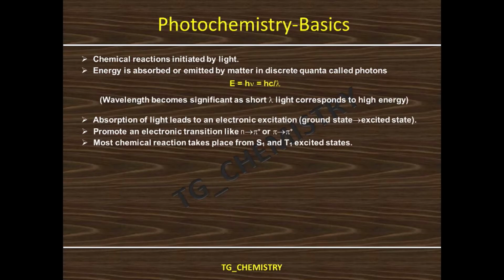The second option is that intersystem crossing can take place, leading eventually to triplet states, accompanied by spin inversion, the intersystem crossing from singlet to triplet. This can happen as well, and the new energy minimum is reached by vibrational relaxation, of course. The third possibility is the emission of light and return to the ground state, which leads to several phenomena like luminescence, fluorescence, phosphorescence, etc.